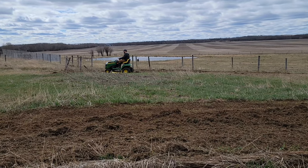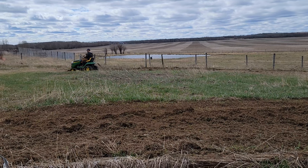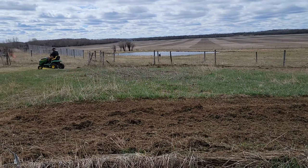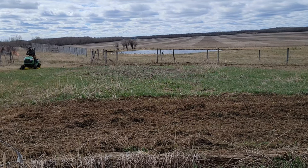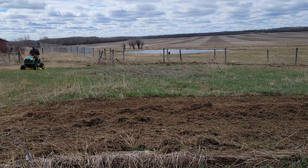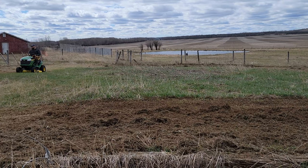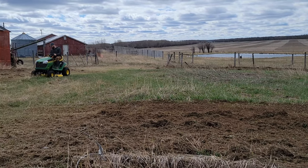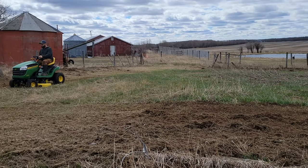And you can definitely tell because you have the fresh stuff with all the dead layers underneath, and it's really hard to get through. So it's nice to get out here and mow it right down so we can just keep on top of it in the spaces that we're using a lot of the time. And we can borrow some cows for the other areas, but we're hoping to make some of our own hay too this year, so that would be an experiment. And here it comes through again.